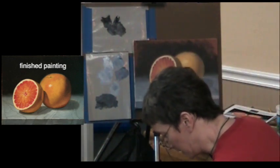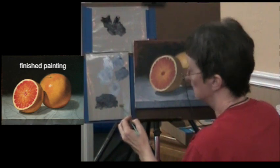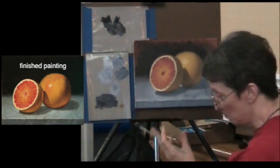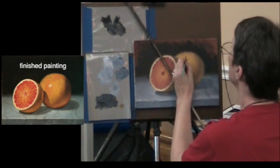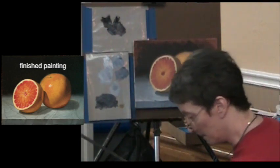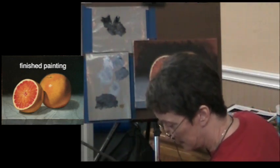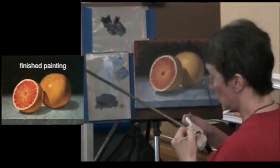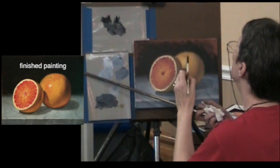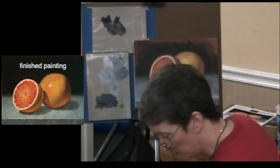Now, here I'm working with the same palette, right? I can take some yellow and put some blue-black. I'm taking the chrome yellow. And the chrome yellow and the blue-black will give you some kind of green. And I will put that little stem end up here. You can really truly finesse this to whatever degree you want. I could come back and slightly darken. Stem. It's too wet for me to be able to be very successful with it.